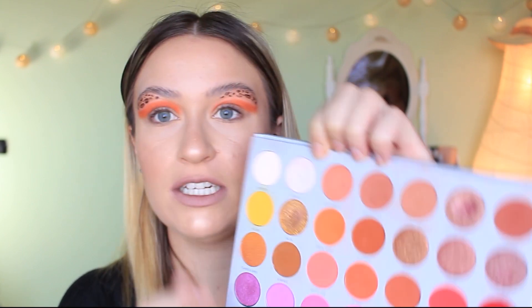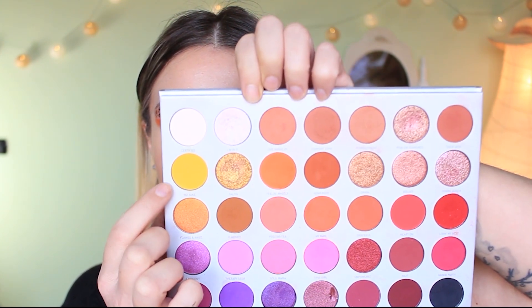We've got that down and I'm going to blend it out with the yellow, which is the shade No Joke from the Jaclyn Hill palette. Taking a Zoeva 225 Luxe Eye Blender and just blending the edges of that orange. I feel like this orange isn't really a tiger orange, but I don't know.